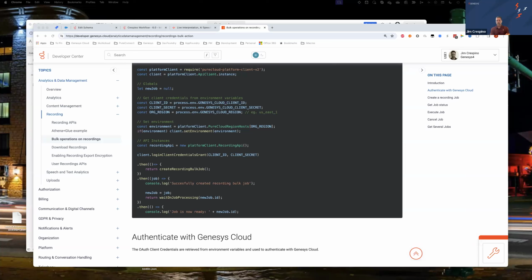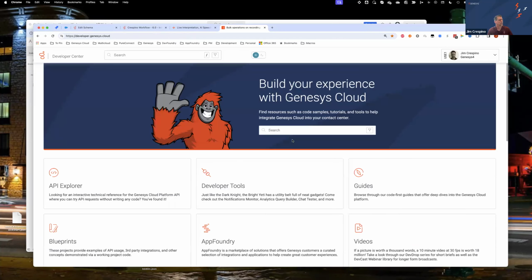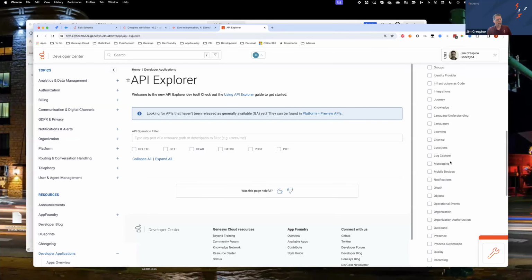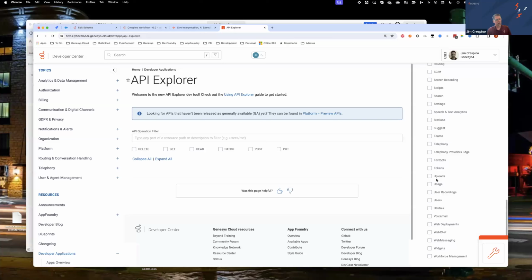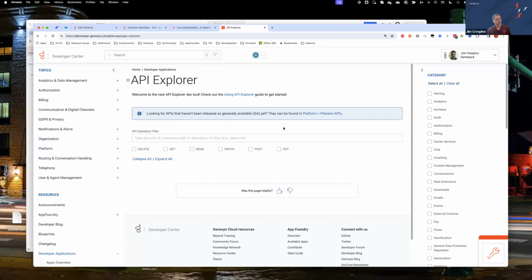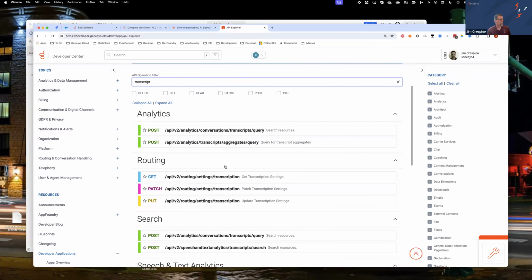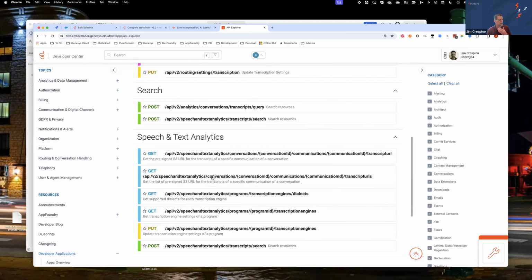All right, Robert asked again, why is there not an easy way to get transcripts out of Genesys through API? Robert, I'm not sure about your question because we do have transcript APIs. Let me show you. Give me a second. Let me clear that and transfer that. Select all transcripts, query. It's not analytics. Speech and text analytics. Oh man, you're gonna make me look. Oh, here it is.